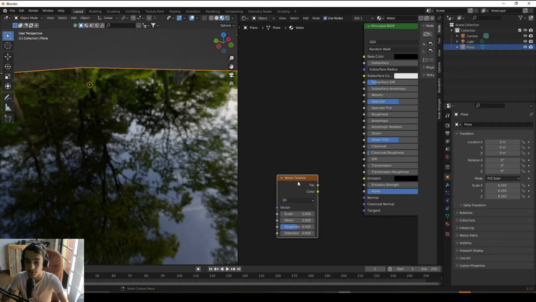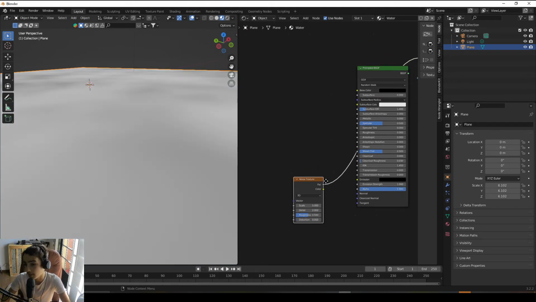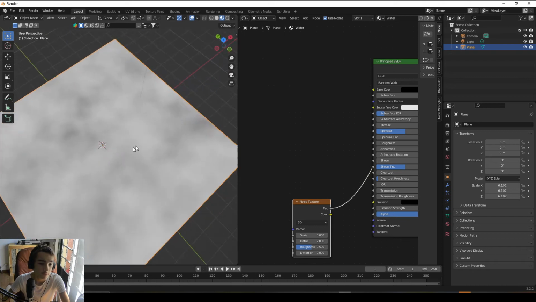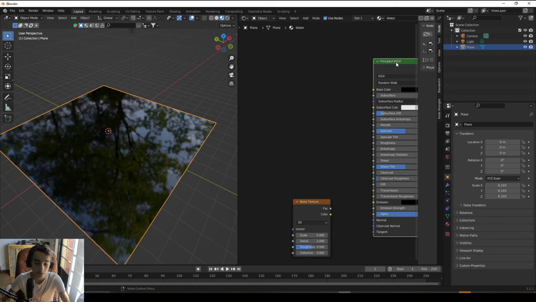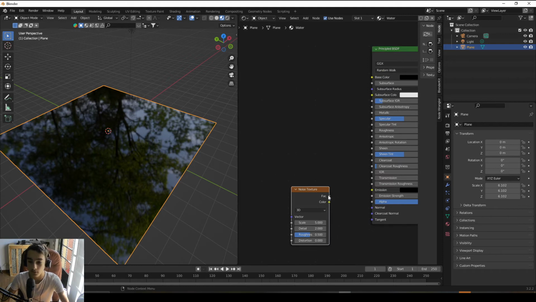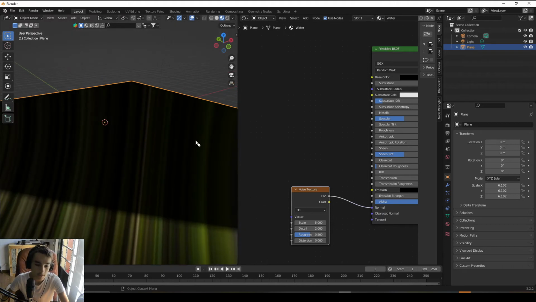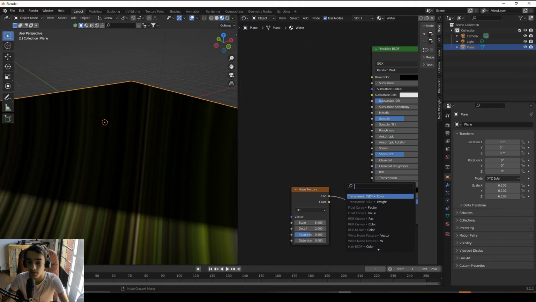This noise texture, we're going to add now the ripples, so Control Shift click that, and that's using the Node Wrangler. So you can see this just adds some noise. If we Control Shift click back on our Principled BSDF, which adds this to the normal value right here, you can see this is not working very well. That's because we need to convert. This is just black and white data. This is not actually normal data.